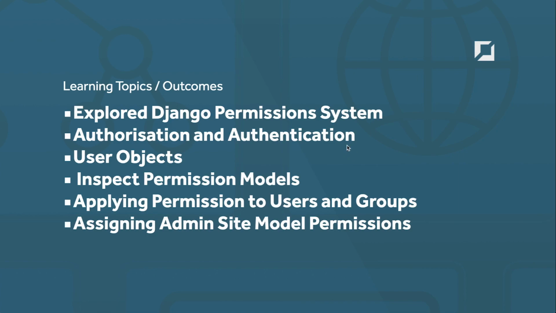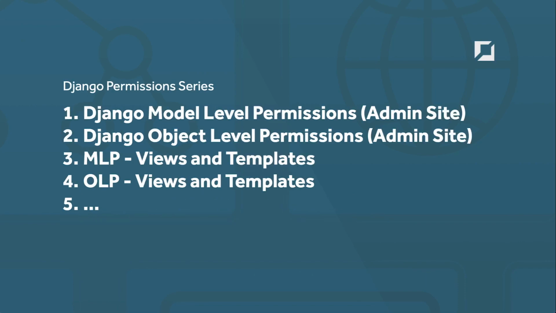So next up, we are definitely going to be talking more about object level permissions. I'm going to give you a small overview, an introduction to object level permissions. What we've done now is the permissions that we've set are very much model level. So you can add, delete, view models. But what happens if there are specific items in that model that you want to be able to access or not have access to? So that's object level permissions. And we're going to have a look at Django Guardian and how we can start to implement that to get that level of control.